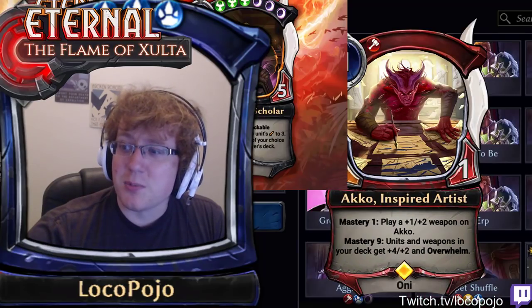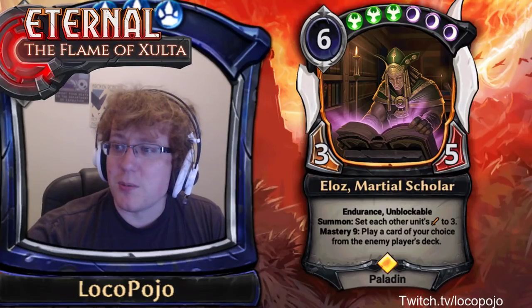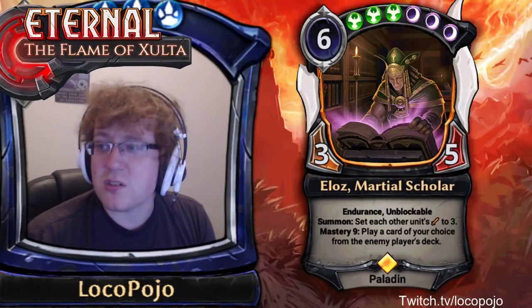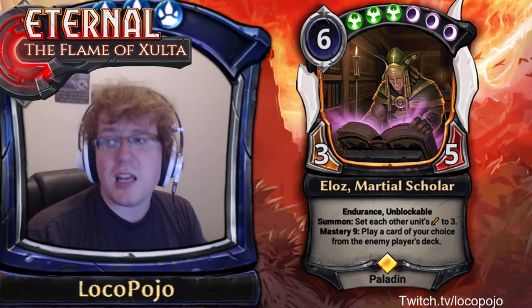All right, Elaw's Martial Scholar. This guy's a 6 cost, 3/5, endurance, unblockable. Summon, set each other unit's strength to 3 and mastery 9. Play a card of your choice from the enemy player's deck.